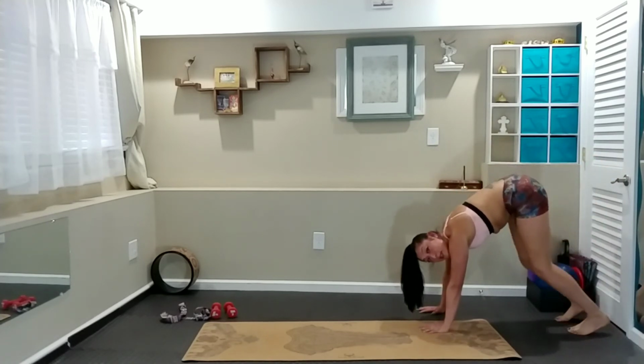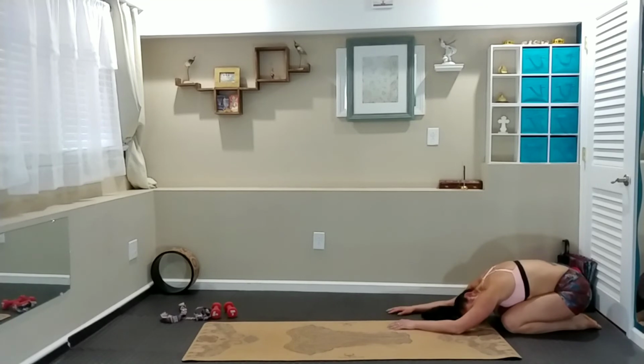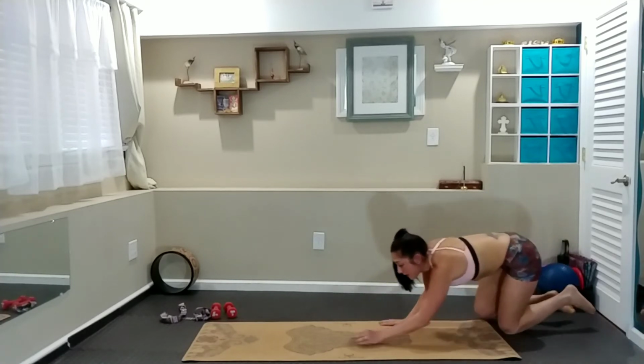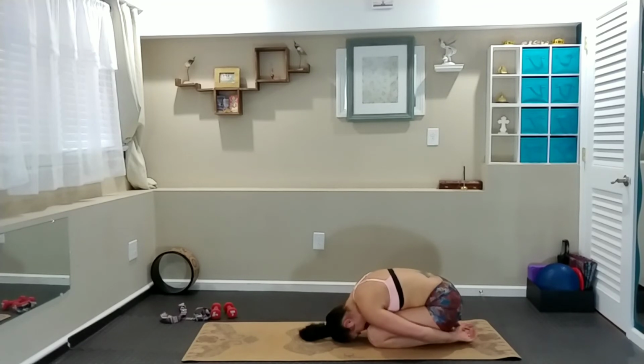And then whenever you're done with that, just come into a quick child's pose to release in between the shoulders. You can always take your hands down by your feet with your palms facing up and relaxing. And when you're ready, we're gonna take a deep inhale. I'm gonna find the center of my mat. From the child's pose, deep inhale right here.